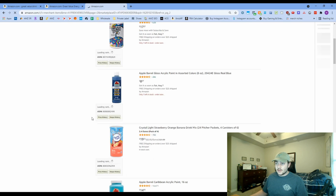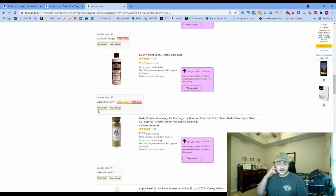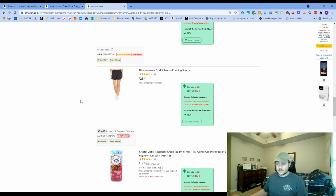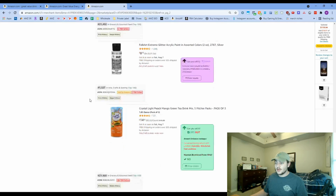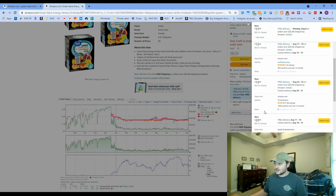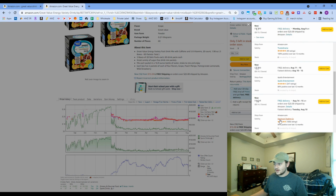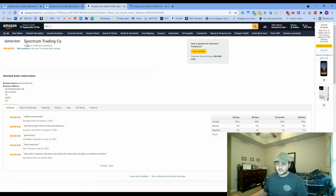I'm not seeing a whole lot on this storefront, and if you're not doing well on the first couple pages of a storefront, I would move on. The first couple pages are going to be their fastest selling products. I'm just doing a quick scan here. So this storefront looks like a bust for us, so we're going to keep moving on. Let's try this guy with a little bit more ratings. Maybe he's got some more profitable products, and we'll also check out this guy here. So we're going to open up his storefront here.